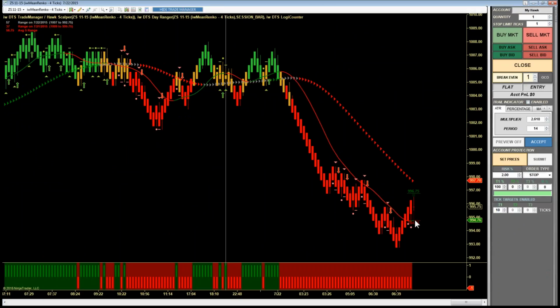Soybeans working on a macro pullback signal. This is another one of our high probability signals. The macro pullback signal, again, is very easy to identify because everything stays in sync except the micro line. It might be a little difficult for you to see at this moment because it's just changing, but the micro line is turning green. But everything else remains red. We're getting red warning dots, red bars, red filter.